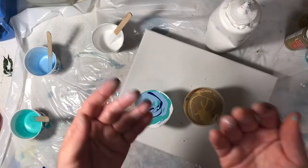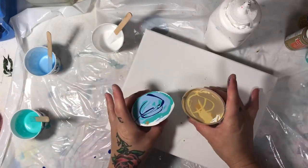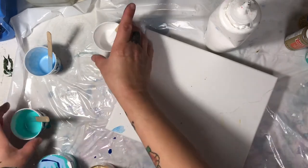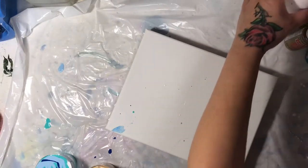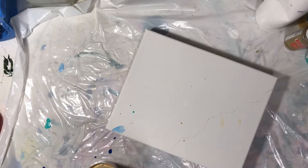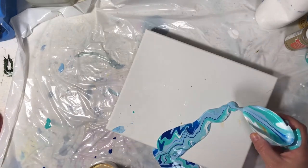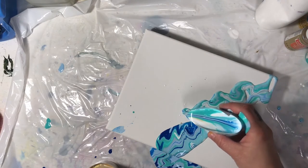Okay guys, so this could get a little messy, so make sure you have your gloves on. I am terrible at keeping my gloves on. And now I'm going to start pouring. Like I said, the cups are a little bit overfilled. Try not to overfill your cups. I'm going to start with the ocean. And I'm just going to go back and forth, little squiggly lines, however you want to do it.